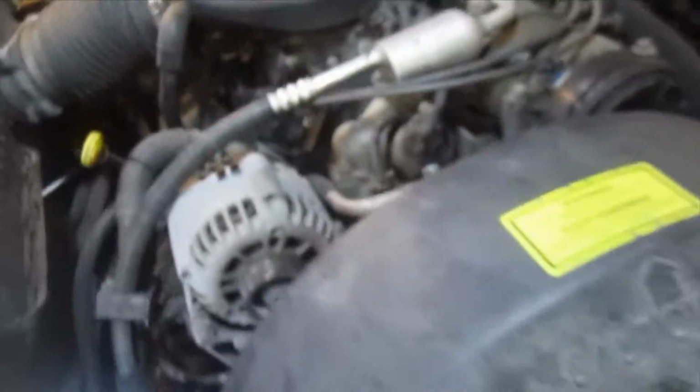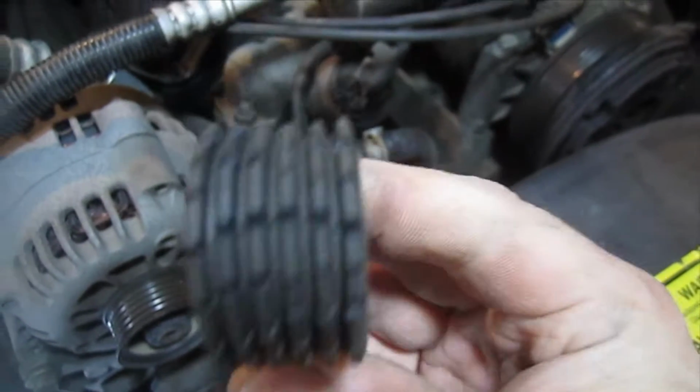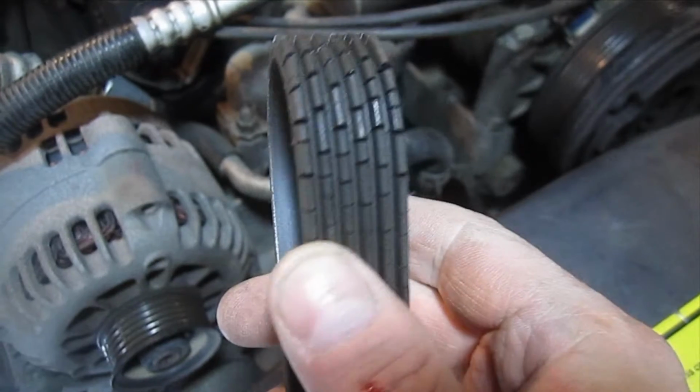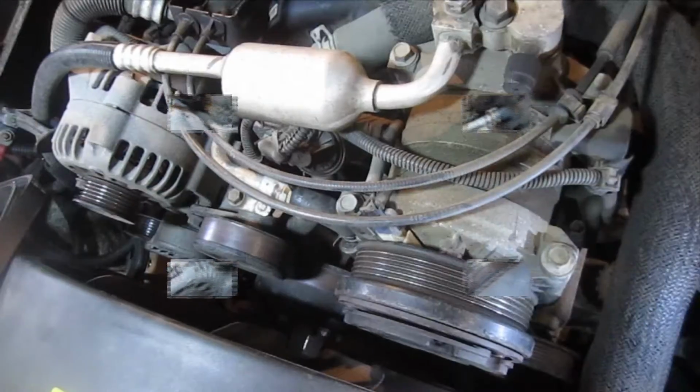Okay, let's take a quick look at it here. Again, if you watch my water pump video, you remember this thing's cracked. I was going to change it then, but I didn't get one. These are about 25 to 30 bucks if you get one locally. Maybe a little cheaper online. So, all right, let's put the new one on.